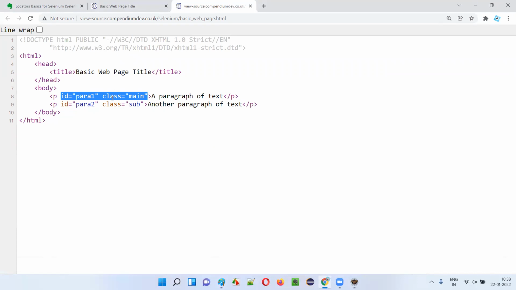They are called attributes. What are this ID and class, guys? They are attributes. Okay. So this first paragraph is having how many attributes? ID attribute is there, class attribute is there. Okay. Here the second paragraph is also having the ID attribute and class attribute. Why ID attribute? Why class attribute? I'll explain later. Okay. For now, don't worry.